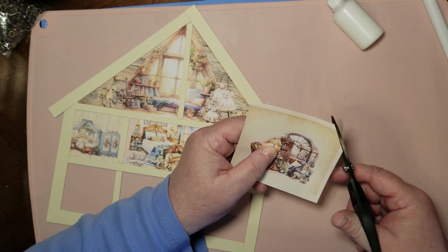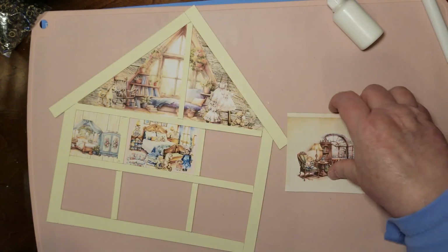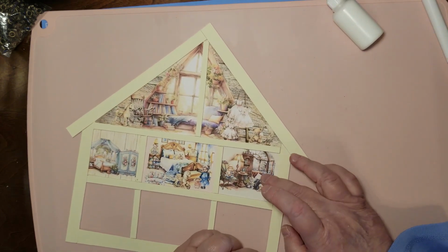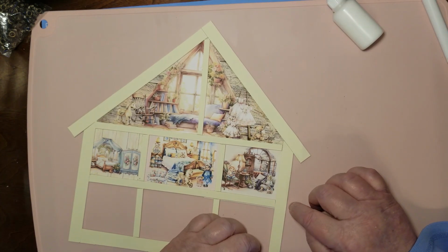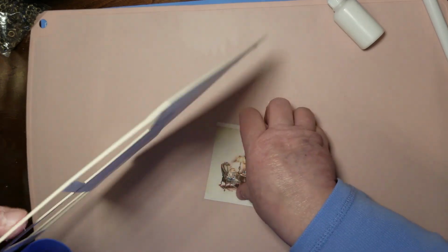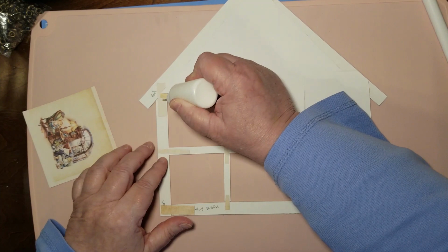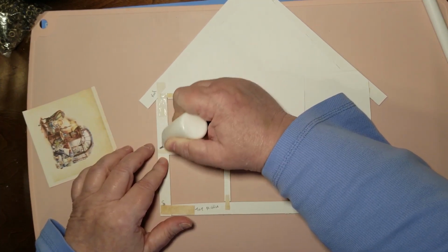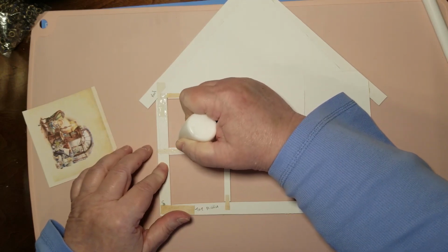Let's just do that number like so. And that'll take enough of it off to where I won't have to worry, and the rest of it will be on the back. Just want to make sure I don't go over here or over there. Yep. Here we go. As I said, all this is going to be covered up on the back. You don't have to worry about any of this showing because it won't.